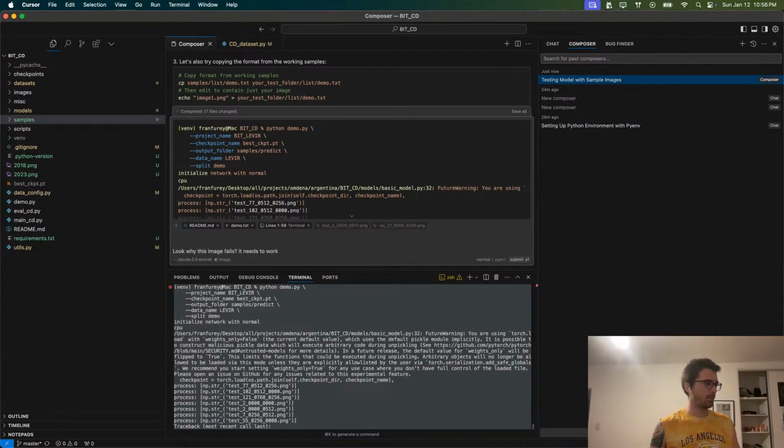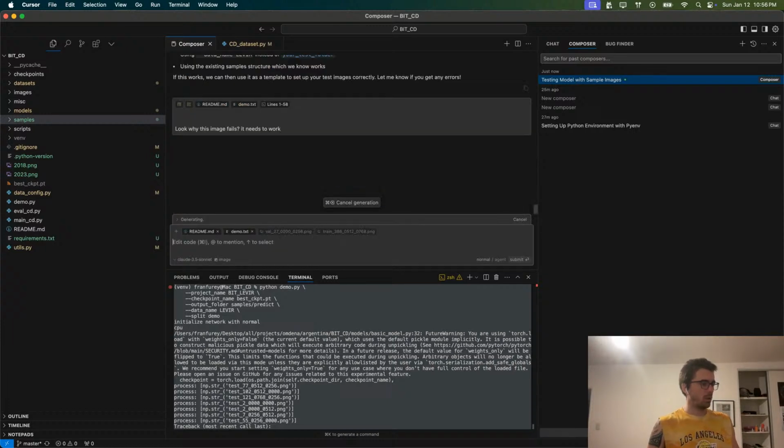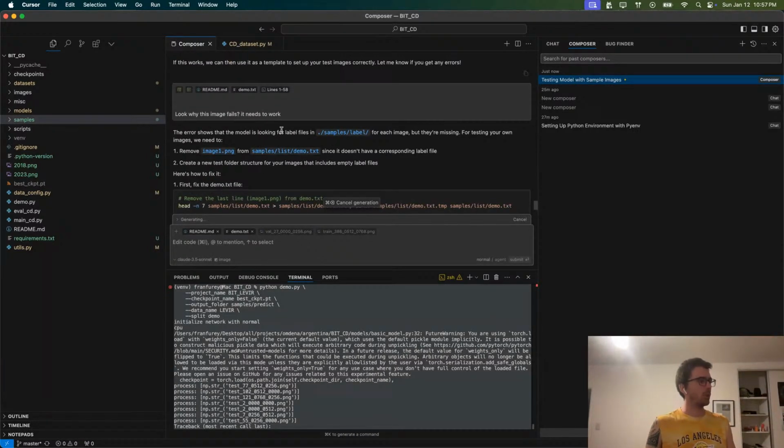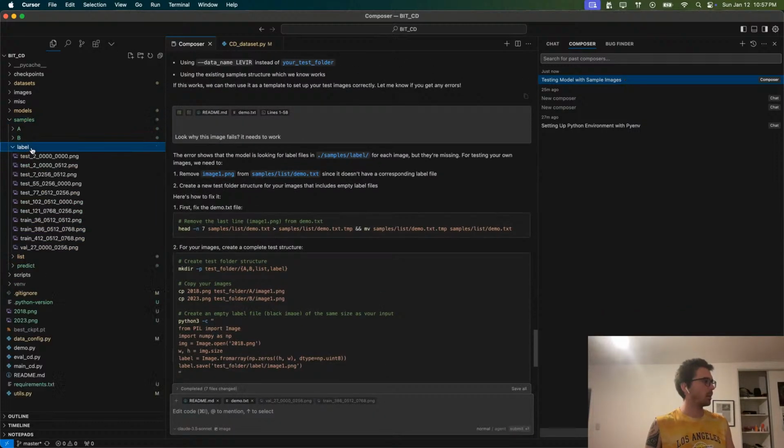Needs to work. Let's see why the particular image that we have fails. The error shows that the model is looking for labels in samples label. But I don't want to give it the label.